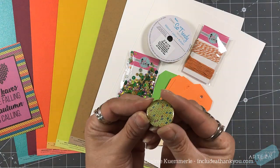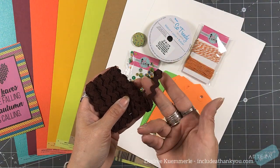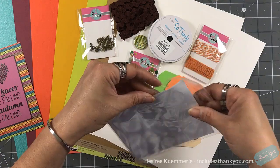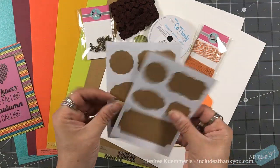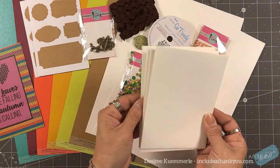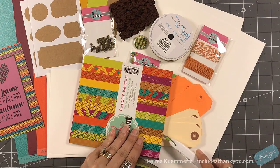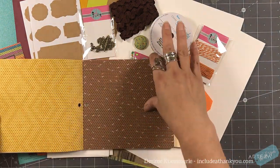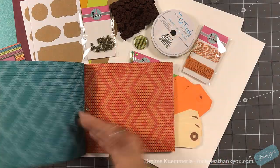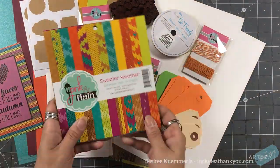A lot of sequins. Of course we can't forget the pin — I love the pins. You get some brown rickrack that you can accent your cards with, and some really pretty charms in like an antique gold. These craft stickers — they very much intrigued me. Of course you get your four envelopes and then your six-by-six paper pad called Sweater Weather. These are the prints; they are double-sided and there are many prints to choose from in all the colors that pretty much match the card stock, which is awesome.